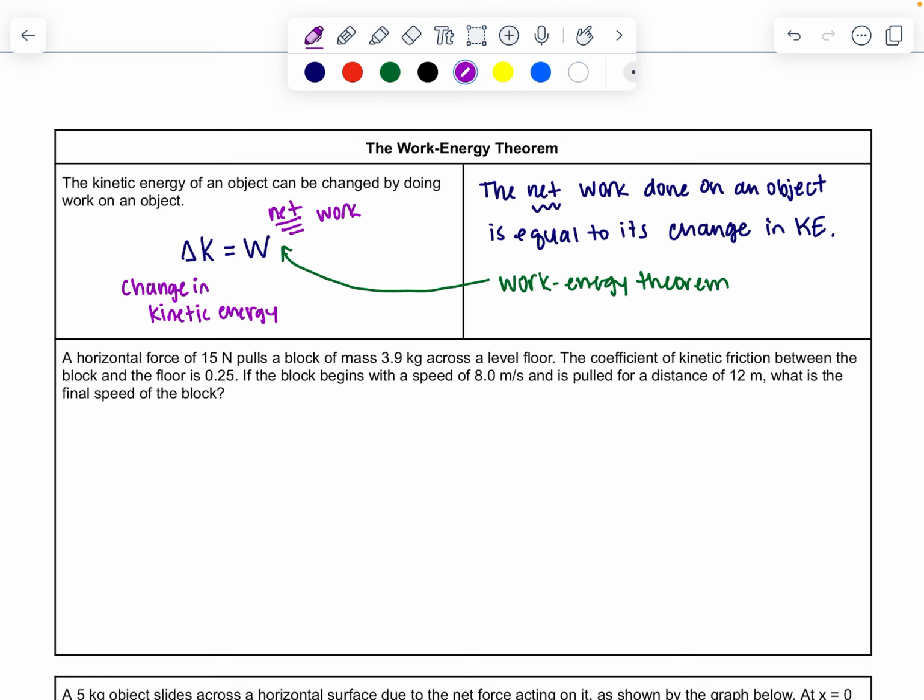If you think back to the lawnmower problem that we worked with last week, where we could calculate the work done by all of the forces, an applied force, a normal force, a frictional force, a gravitational force, and then we calculated the net work that was done by adding up all of those works. That's what we're going to have to do again here. We want to calculate the net work by looking at a net force.